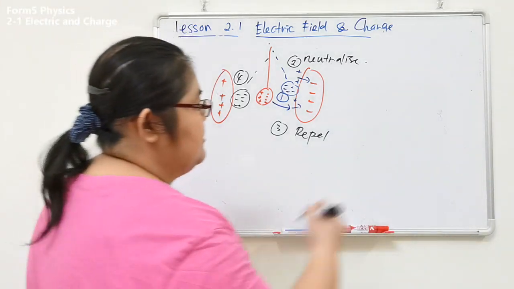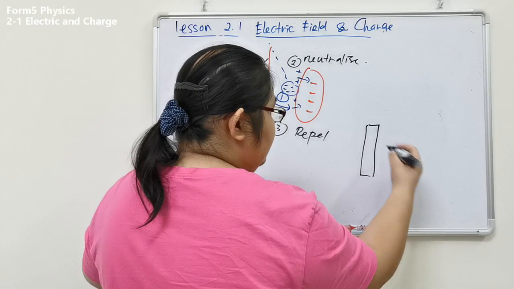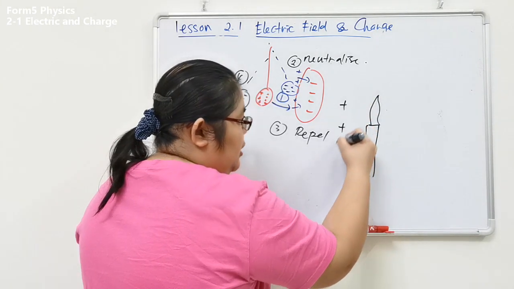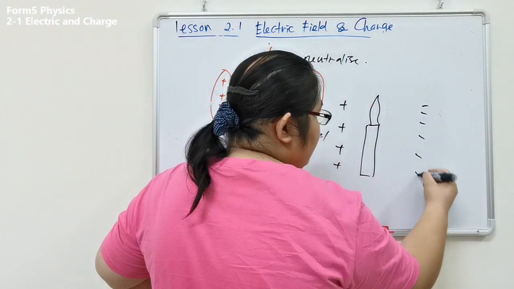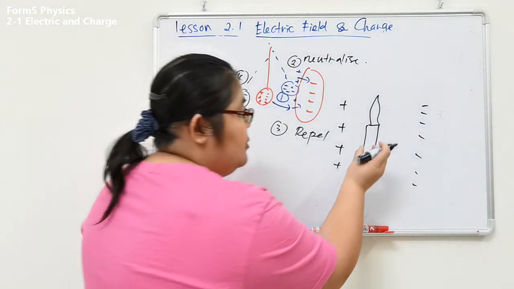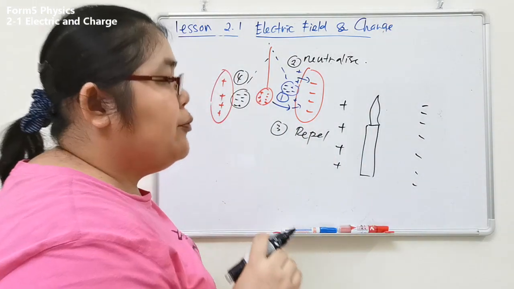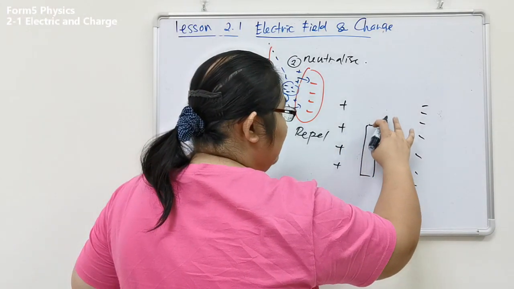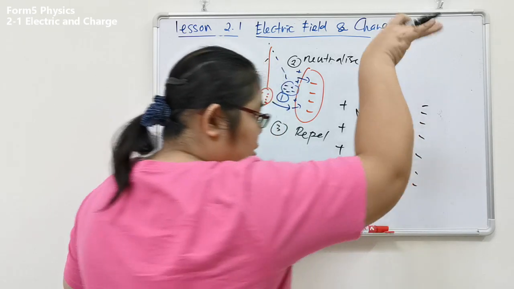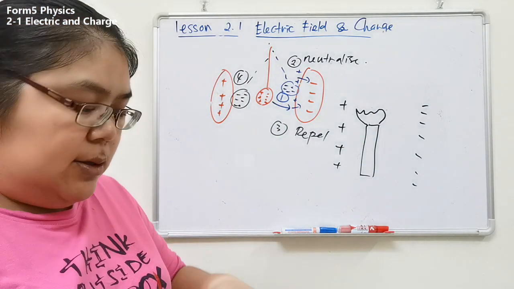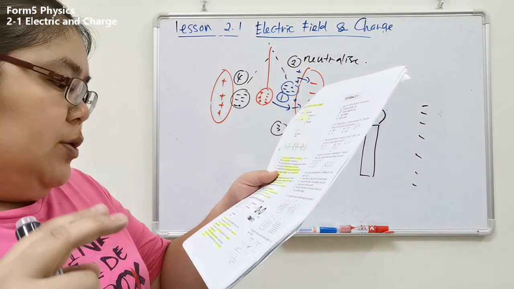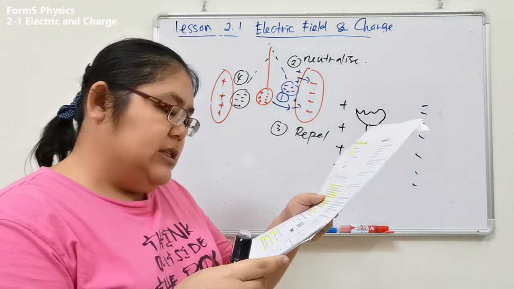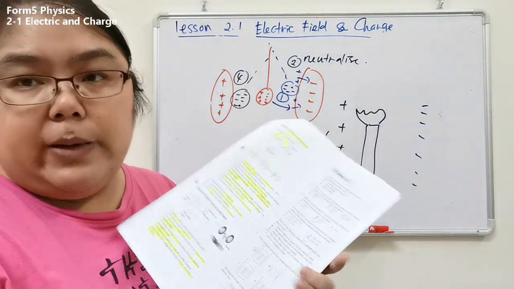Okay, it means like this. This one is a candle. Okay, a normal candle like this. This one is a flame. Okay, now I have positive, I have negative. If I'm not yet switched on, the flame goes straight up. So that means when I switch on already, they say the flame becomes flattened. What does flatten mean? Flatten means like this. Go down, flat already. Okay, number 2, they say voltage on, the flame flattens and spreads out more to the negative plate.